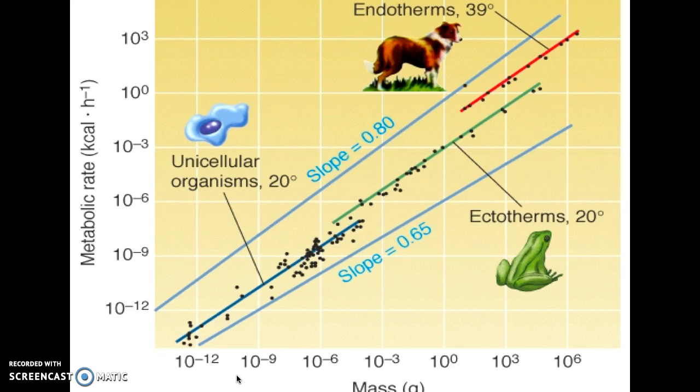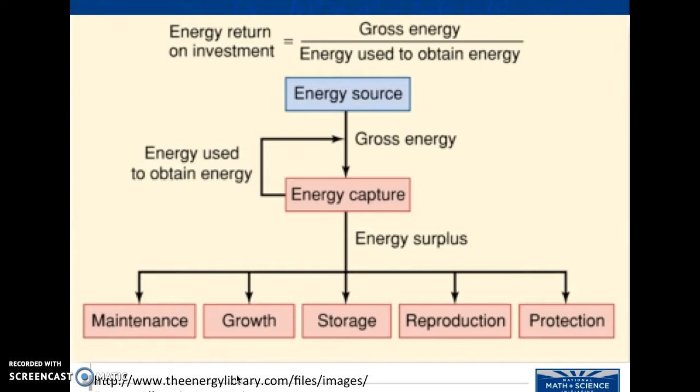We'll find that ectotherms, right, our frogs, things like that, they are going to have a much higher return on their investment. They put very little energy into what they need. They get a whole lot of energy back. This is also due to the fact that all they need to do is move to a different area to adjust their core temperature. If it's very sunny, I'm going to sit in the shade. My temperature regulates itself. We as mammals have to work very hard to maintain a regulated temperature. I have to sweat, I have to shiver, I've got to do a lot of things to stay in a normal temperature range.